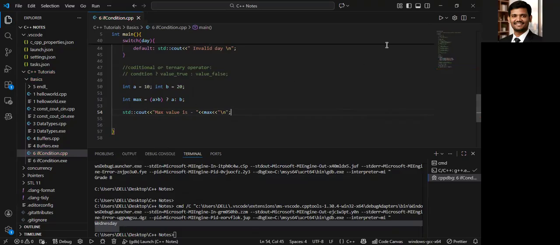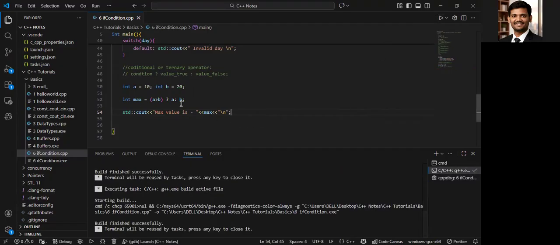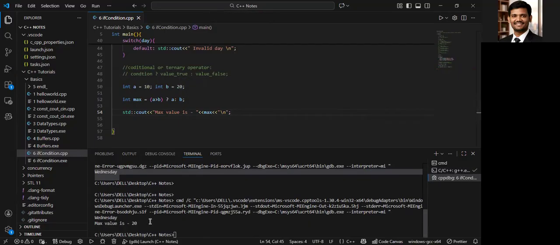This is how we can write it. Let me run the program, and we are expecting B, 20. Let's see. Yes, max value is 20. This is how we can write our ternary operator.